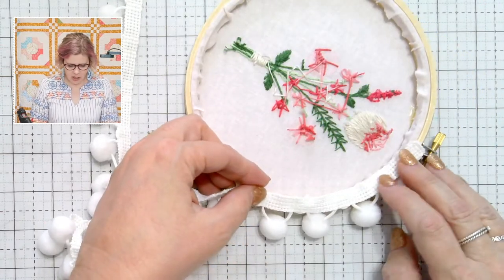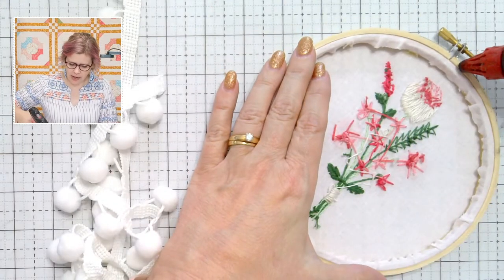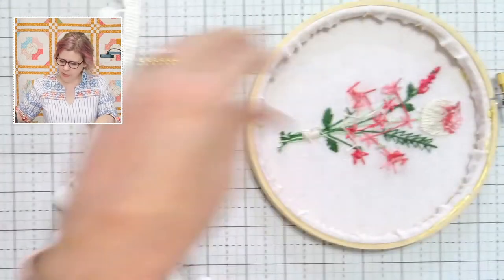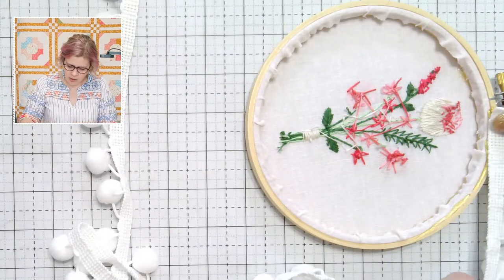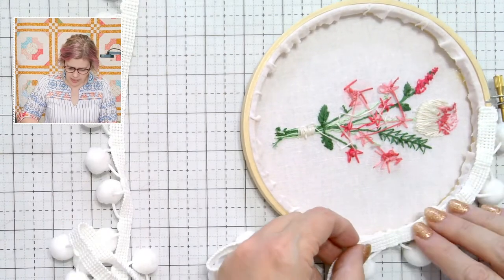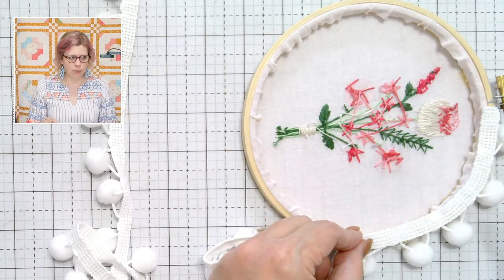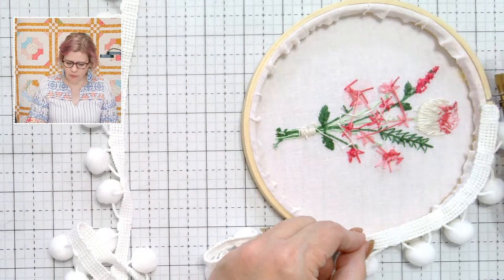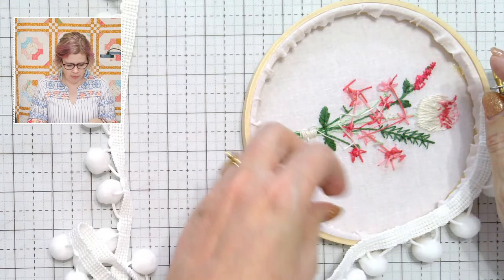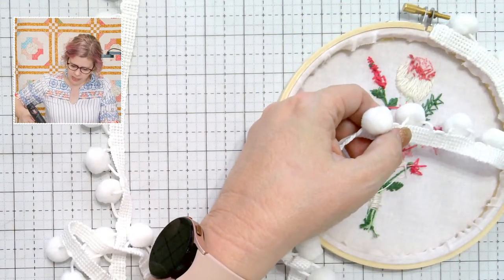So I am going to just start gluing this around the back side of the hoop. I'm just going to run a bead of glue on the back of that. And you don't want to do the entire thing, because if you haven't worked with hot glue before, you know that it dries quite quickly. That's one of the things we love about it. But if you were to glue your entire hoop, one, it would probably cool before you could get it all on. And two, there's a greater risk of you sticking your hand in the glue as you go, and that's really quite unpleasant, as you know.